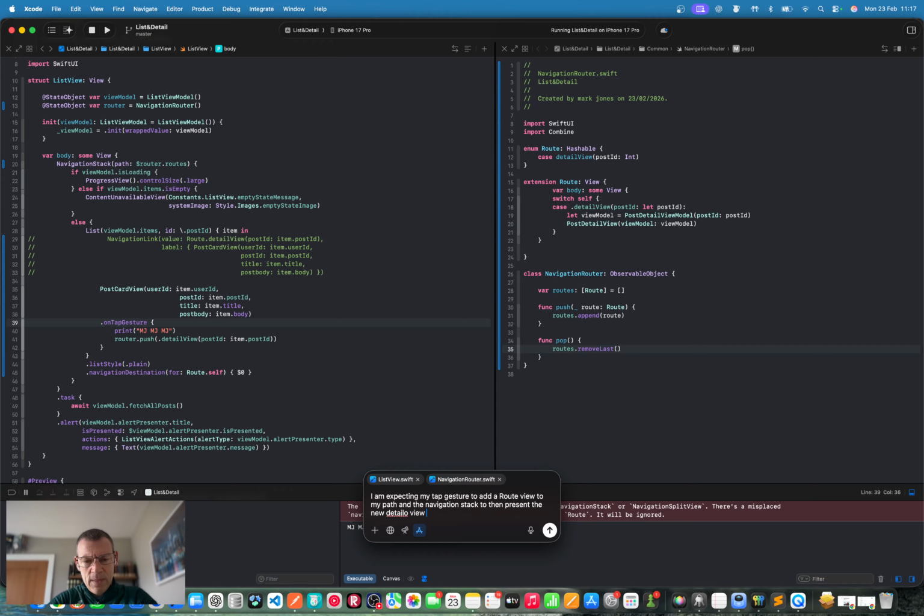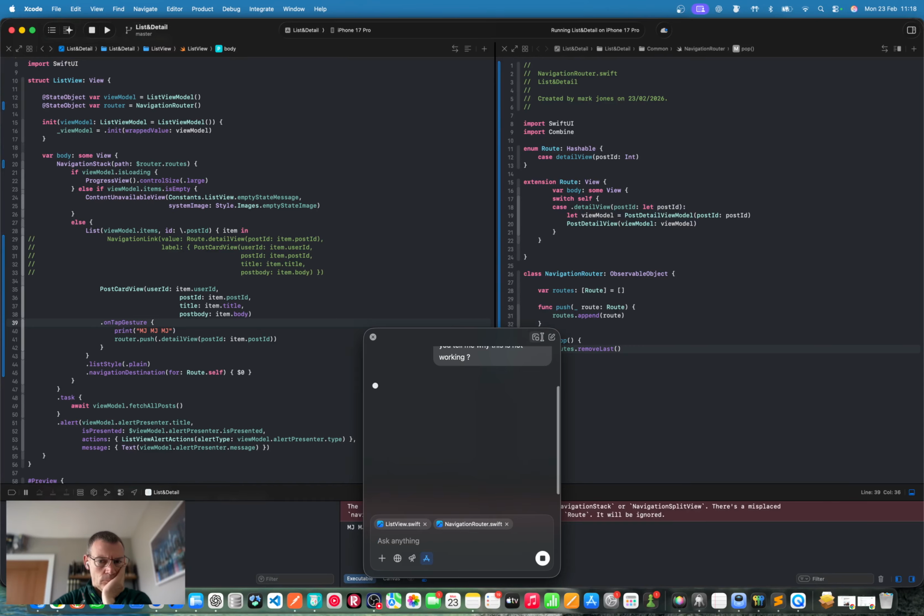Detail view. Can you tell me why this is not working? Try that. And we've exposed both our classes here and the navigation router.